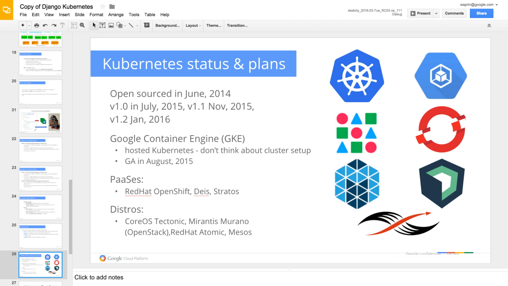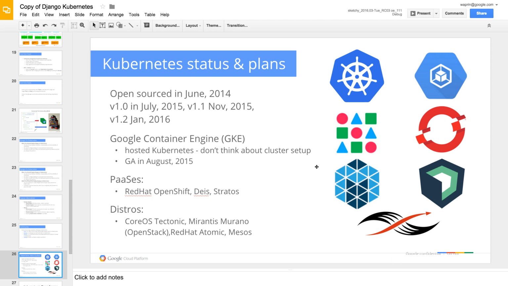Kubernetes is open source. I showed you Container Engine today. Don't think about cluster setup. There is a script called kube-up that you can run for Vagrant or AWS and have a cluster really quick. But I've heard, and I don't have a ton of experience with cluster admin, Kubernetes admin can still be a little tricky. Same reason you might want people to host your MySQL. You can pay Google to host your Kubernetes. Actually, sorry, Container Engine is free besides the node cost, up to 5 nodes. So it's pretty much just the cost of the nodes.